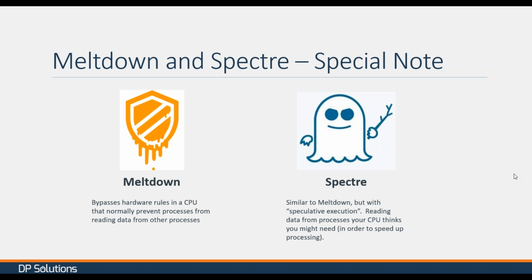Bottom line though, I'm talking very technical about what these are. You need to get these issues fixed. I believe it involves fixes to the registry in Windows. This is not something that I recommend the average layperson do. You really should have a professional look at it. And again, we are addressing this for our clients. By the time this webinar is up, I believe we've already addressed it for our managed clients. But if you haven't really done this, I would strongly encourage you to get in touch with us and start looking into what we can do for patch management in general, but especially this.